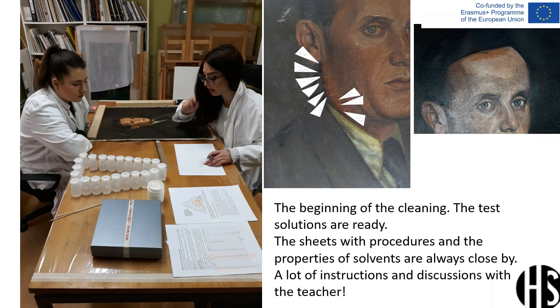They have all the sheets, the procedures, the properties of solvents, and they start with the cleaning test. And they have to put their hands on the painting, and in this case they are also very closely followed by the teacher, with lots of discussion, but they do it, let's say, with their hands. And then practice, practice, practice. What we used to do is give different examples. Here the students are working, then they rotate. There are different problems on these paintings. They are also encouraged to explain to each other what their experience was, to share and really listen.